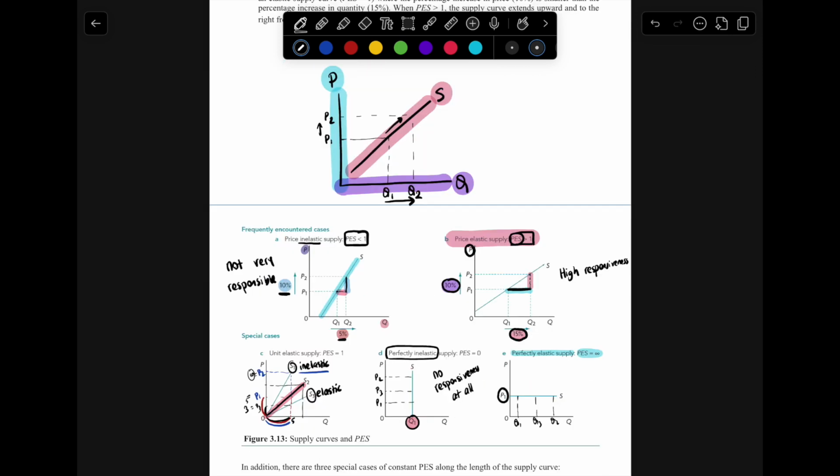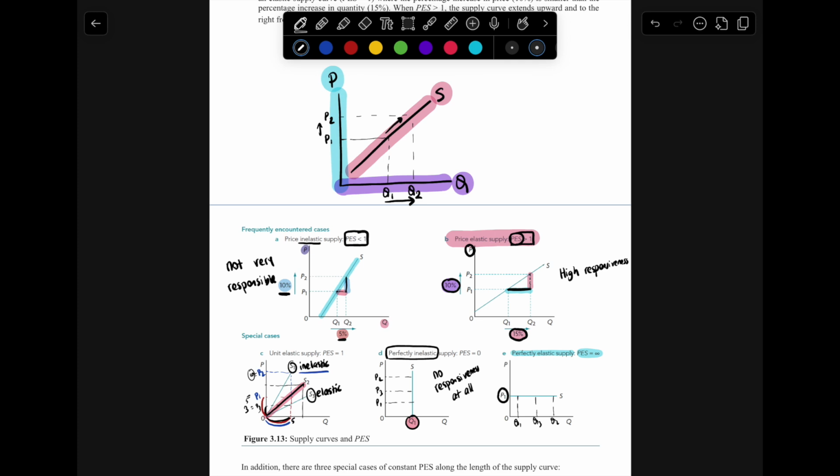So now I want to look at these very important graphs about price elasticity of supply. So first, imagine a standard supply graph, which is, as you can see, like this: supply curve, price, and quantity. Its vertical axis, this one right here, is price, and its horizontal axis, this one right here, is quantity, and the supply curve is sloping upward. And this is the demand curve, opposing the supply curve.